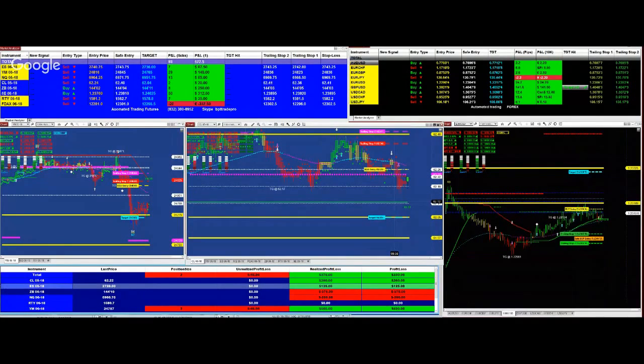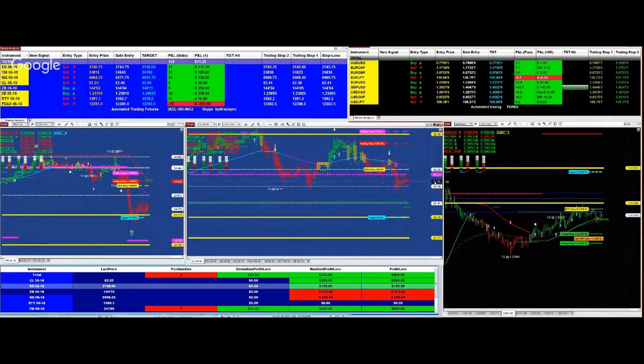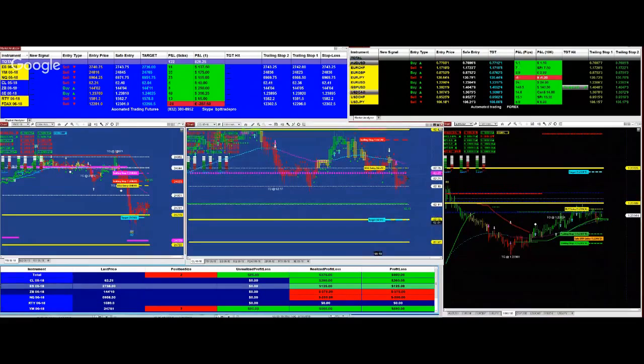As an example here on the CL, we have an entry at 62.25, very fine. The target on the CL is 62.05, fair enough. We have a short entry, very fair. But if you notice here, we have a fib line at 62.18. You can see right now the CL is stuck between a resistance line and a support line, trying to find a direction. So this is information.